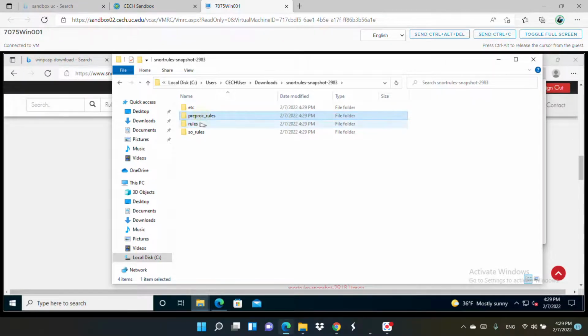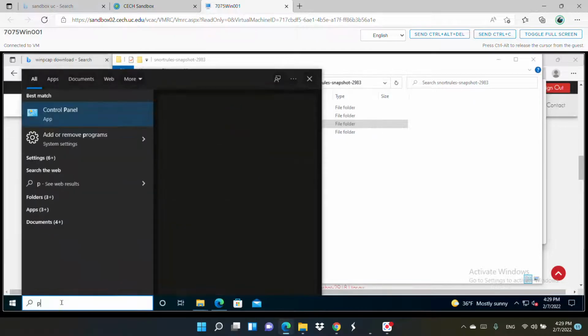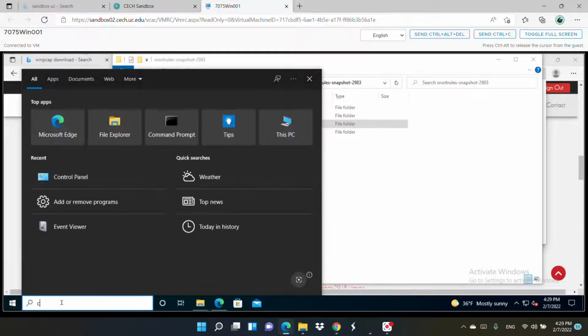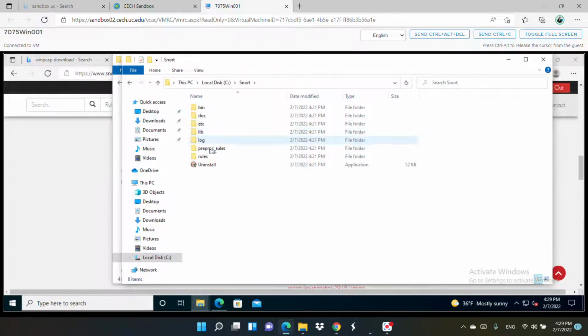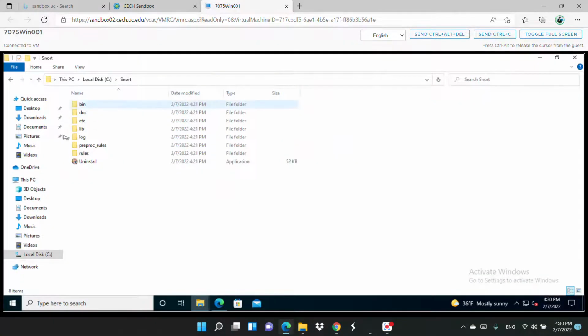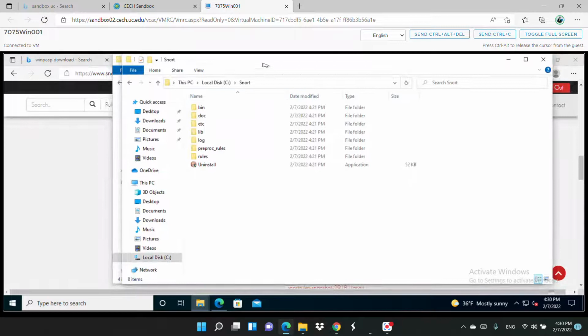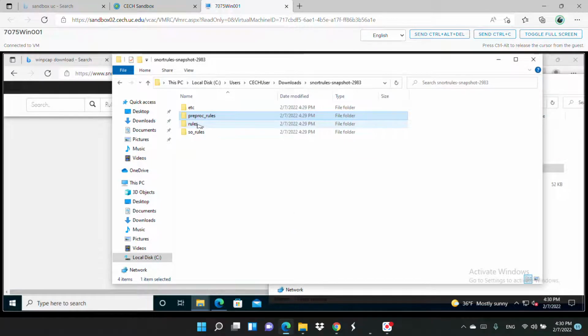So now I have these 2 files, and what I will need to do is to move that to the snort folder itself. The snort folder was by default, if you didn't change it, as we mentioned in the beginning, in the C drive. On the snort, I just will move this window right here. I just make it smaller, I can see it has the rules and rules proc, and these are the 2 folders that I wanna take from this side to the other side.